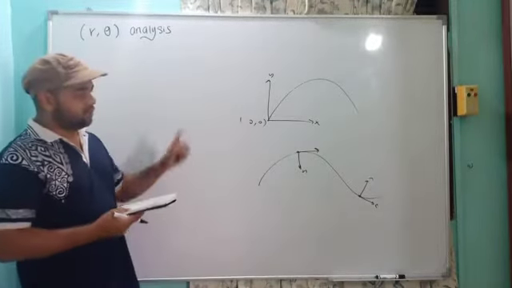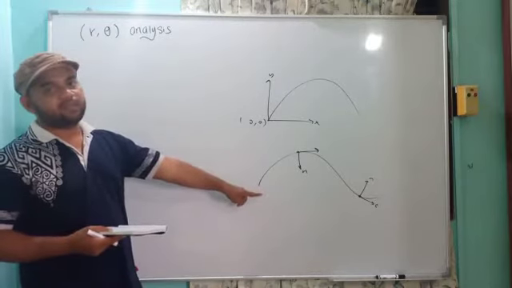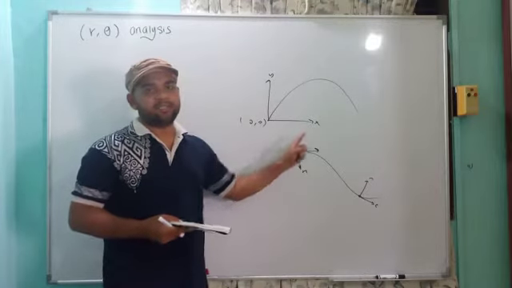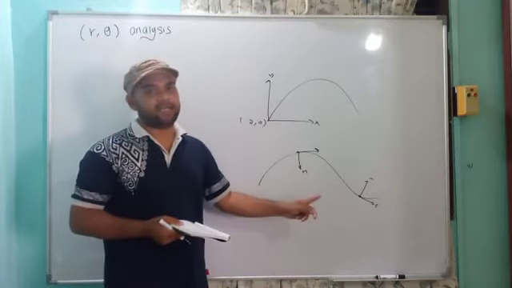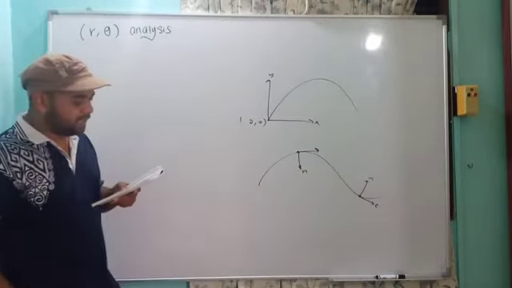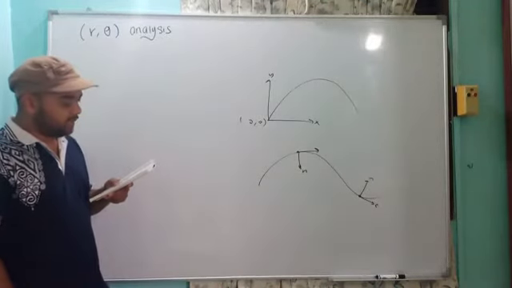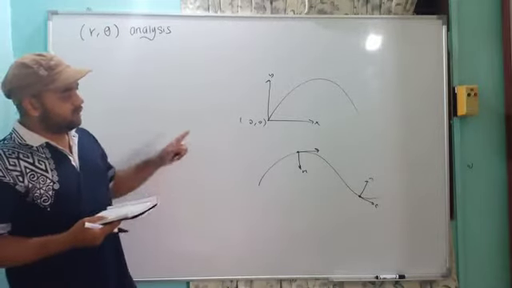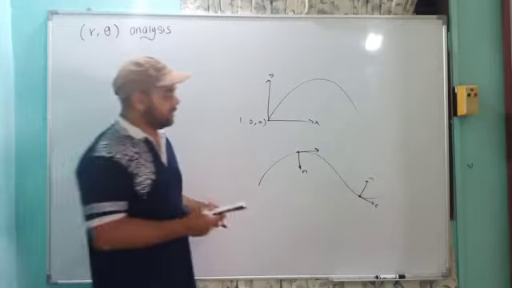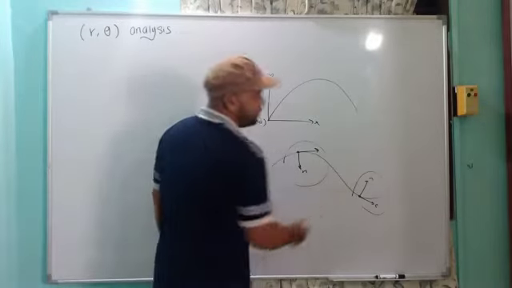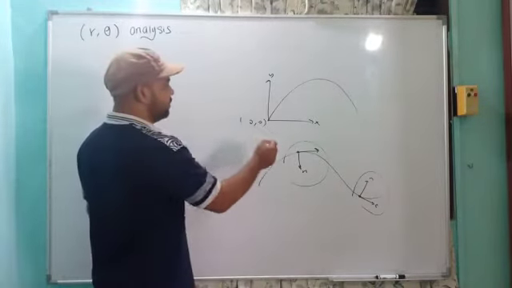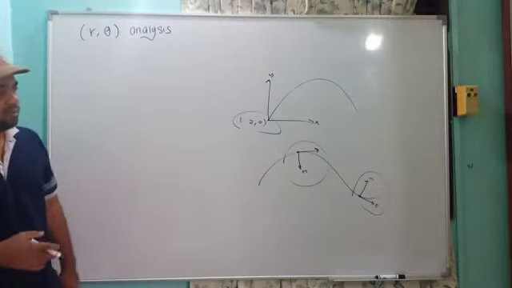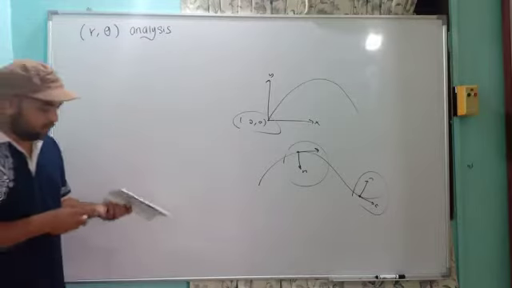But it is also similar to NT, which analyzes the component at each point. Each different point will give you a different axis. But unlike the XY axis, the R theta axis is located at the particle, like NT. But it will always refer to one fixed point. It is a mix of XY and also NT. So how do we construct this one?